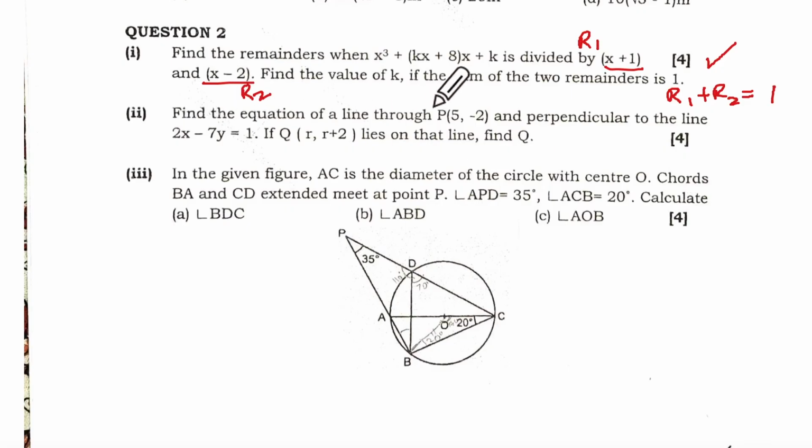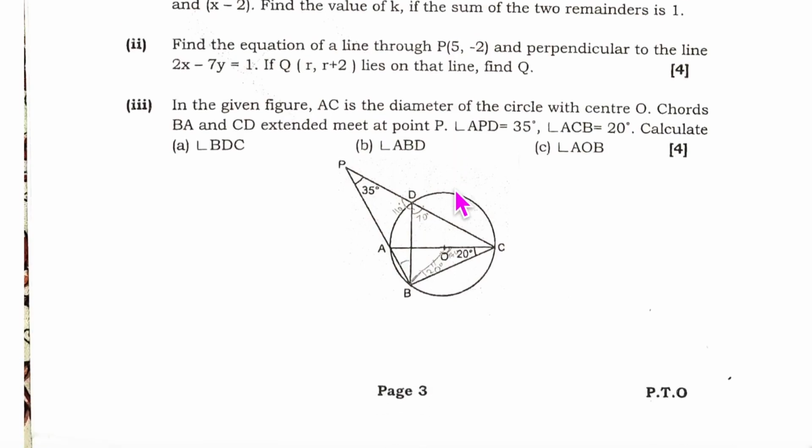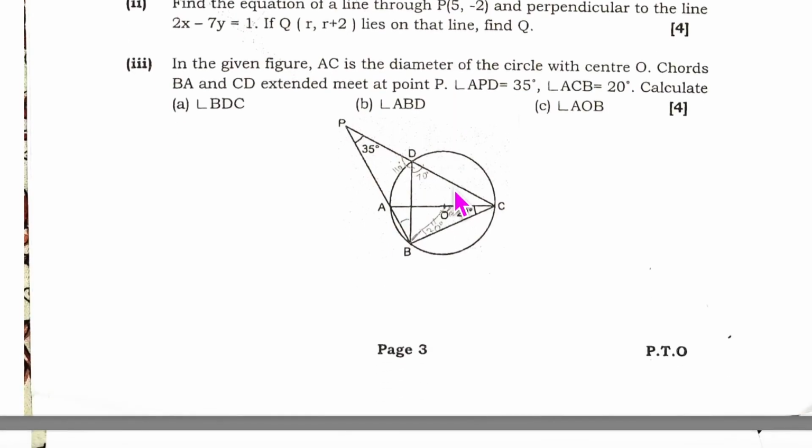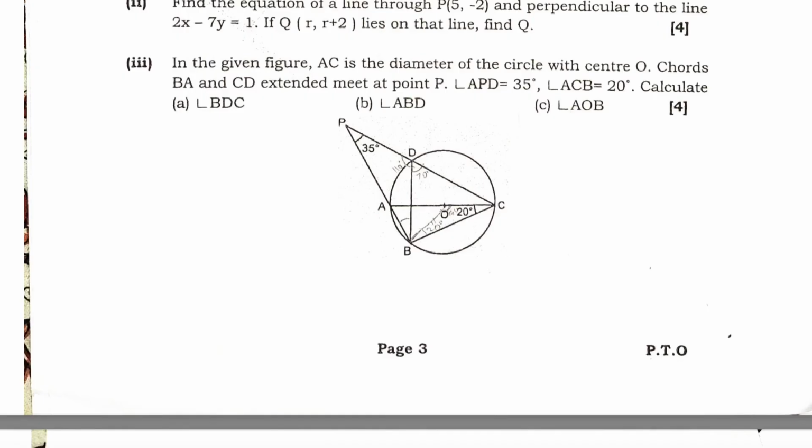Yes. Find the equation of the line through this point and perpendicular to this line. So you'll first find the slope of this. How will you find the slope of this? Is there anyone who has a little confusion for this? This slope will be 2x. Anyone with confusion? One second. Anyone with confusion for this? Okay. So question number 2.